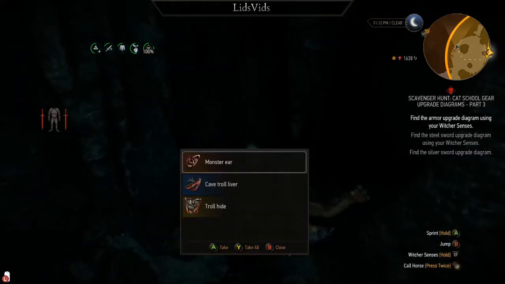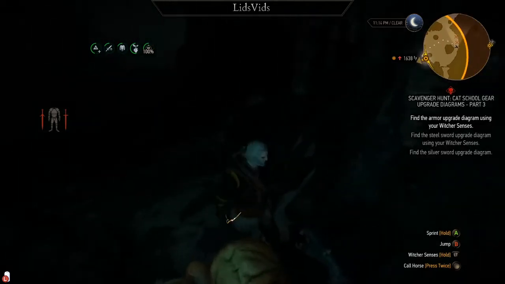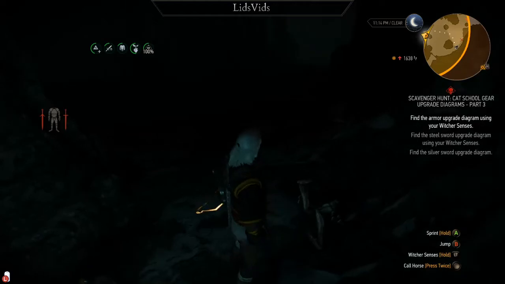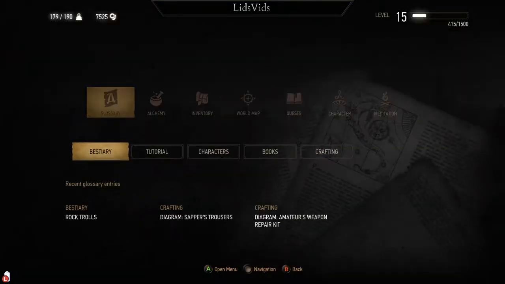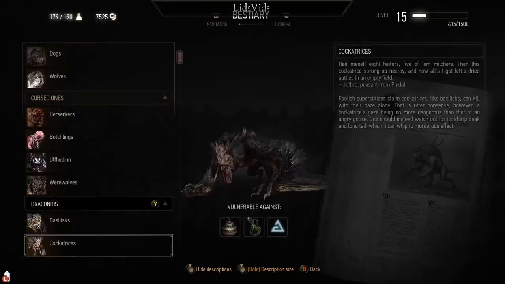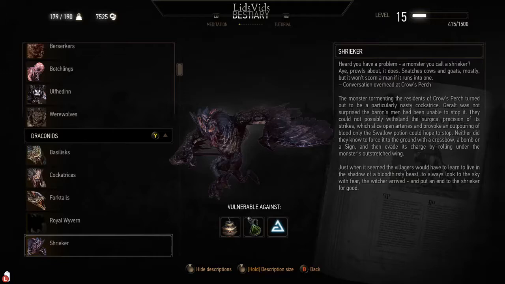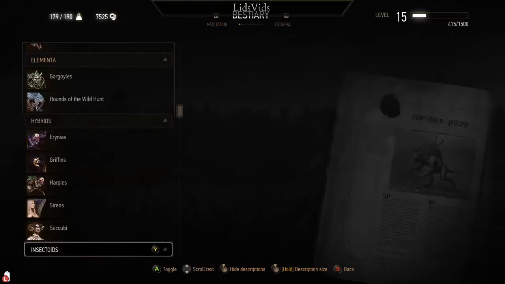We have now learned about rock trolls, even if we maybe didn't see anything. Cave troll liver. Troll hide. Let's see what we can find out about him. So, they're gonna be what? Ogrids or ogroids, I bet.